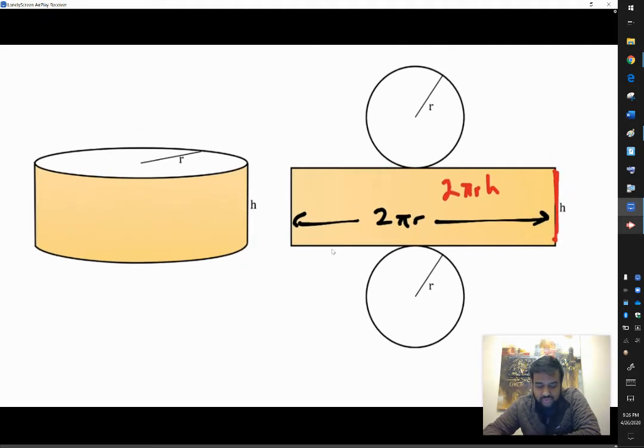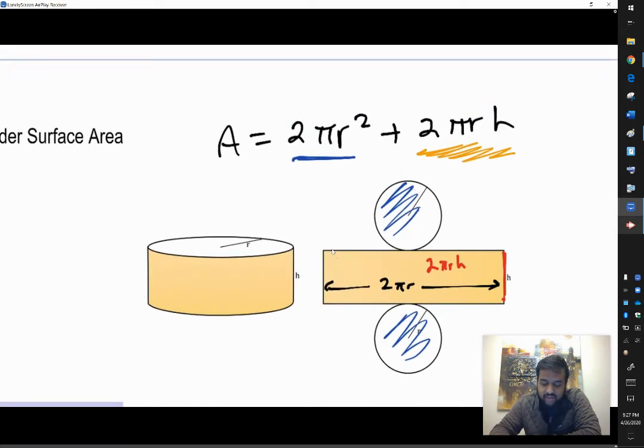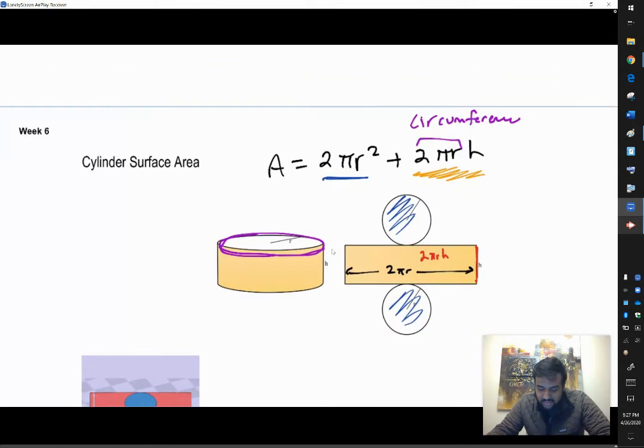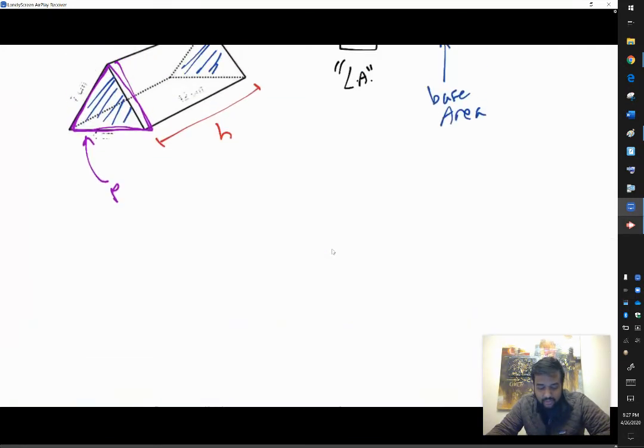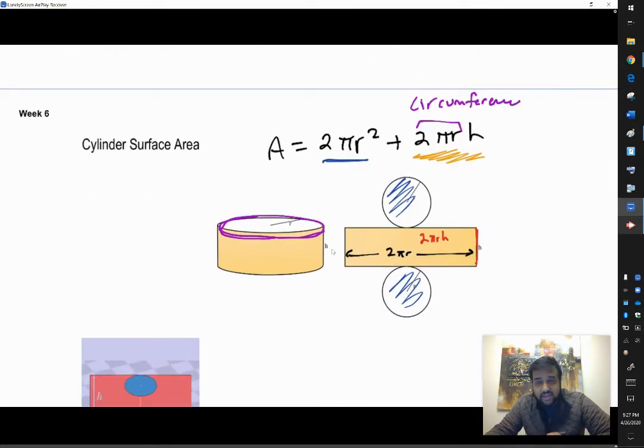You also have two circles to deal with, so their areas, pi r squared, and there's two of them, and that's exactly where this formula comes from. Again, the key thing to recognize in terms of the why here is this part is the circumference. That's this length right here that the label goes all the way around on this metaphorical soup can. You can also see here where the perimeter times height plus 2 base formula from a moment ago kind of comes into play. The perimeter of a cylinder's base is a circumference, and we're multiplying it by the height, and we have two bases, so kind of the same thing.